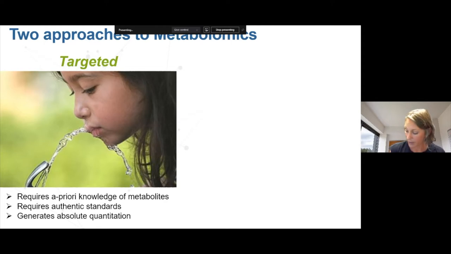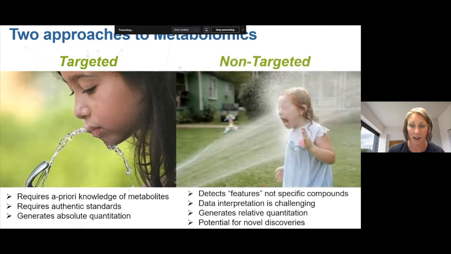All right, but the other option is what we call non-targeted or untargeted metabolomics. This is really what we think about when we think about the concept of omics or metabolomics as an omics type of study. In this type of study, we essentially open the floodgates and try to let as much as we can into our detection system. Although, even as illustrated in this entertaining picture, even when we do this, we're still not going to capture everything. There's a lot that's not getting into her mouth.